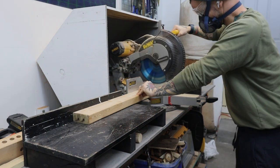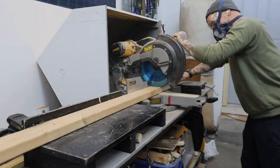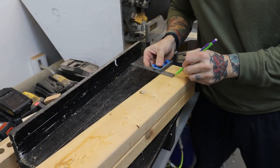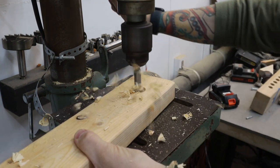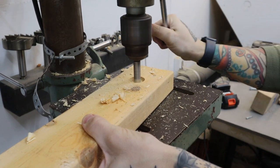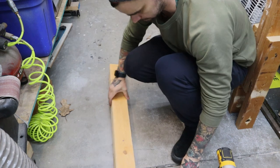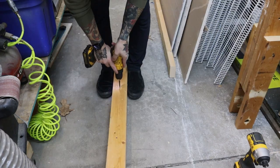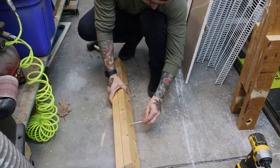I start off with some 2x4s. I cut two 30-inch pieces and two 20-inch pieces. I mark the center at about 2 inches from the end of the 30-inch pieces and drill a 1-inch hole here for my 1-inch hitch pin. If your rack has 5/8-inch holes, that's what you'll drill here. To make sure all of the pieces are secure when assembled, I'll be using bolts. Before I do that, I use screws to hold everything in place, then pre-drill the holes for the bolts. I'm using 1/4-inch bolts to hold these pieces together.